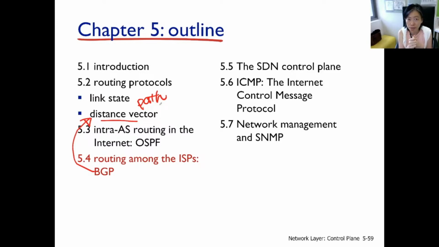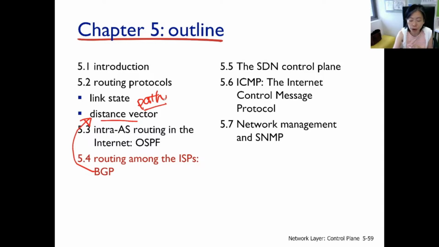In path vector, running at the inter-AS level, the source AS will track for each destination AS what is the entire AS level path, inter-AS level path. So that inter-AS level path will contain all the intermediate ASs along the way from the source AS to the destination AS. What's nice about keeping track of the entire AS path is this. The source AS knows by default what is the next hop AS. And by counting the number of ASs along the way, you get a rough sense of the path cost as well.